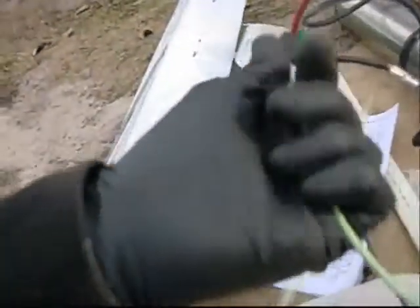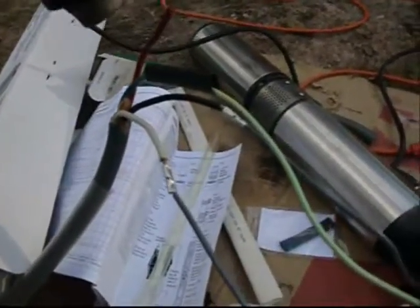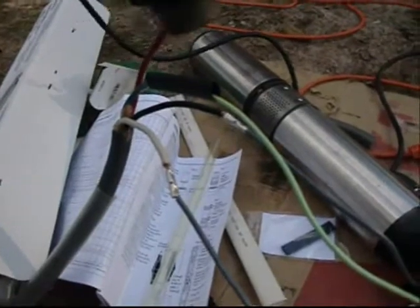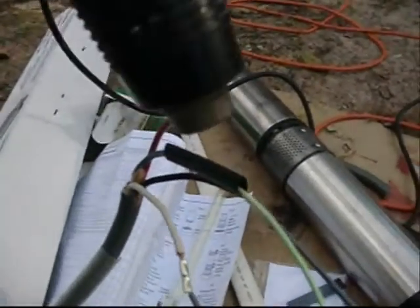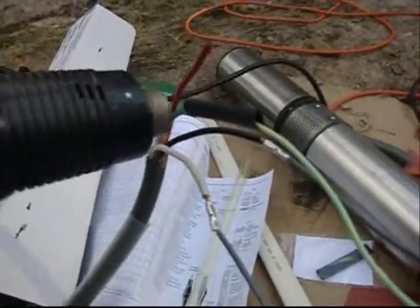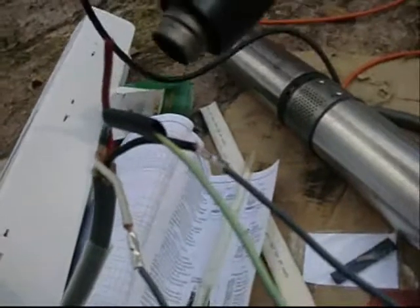Make sure I have this located properly. I was going to use silicone, but I don't think I have to. Got a little cut in the wire there, but they'll be underwater for the rest of their life, so let's see what happens with this. Shrink tubing. La-di-da. Boring.